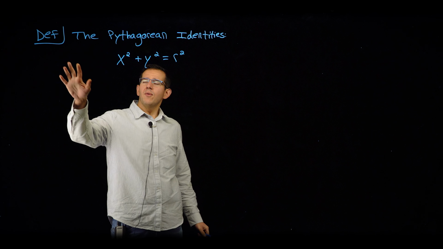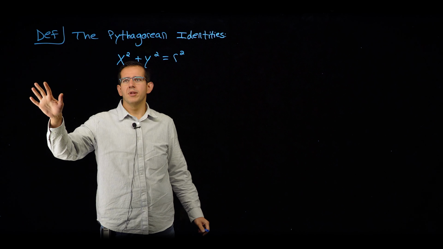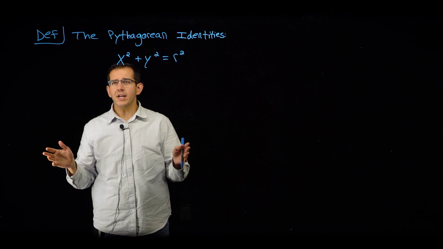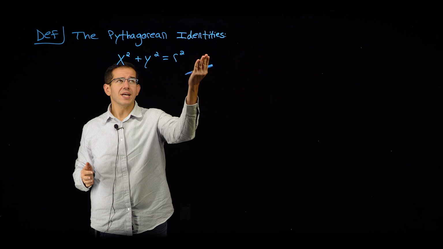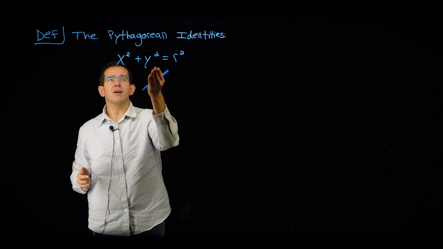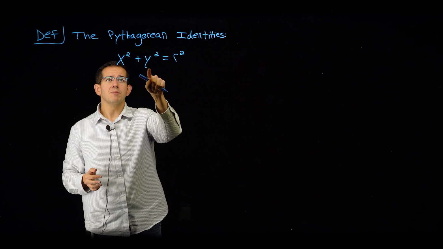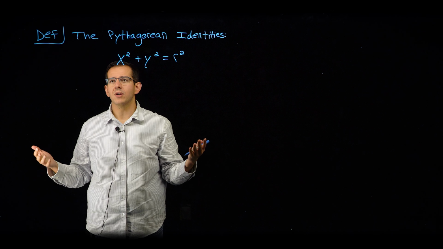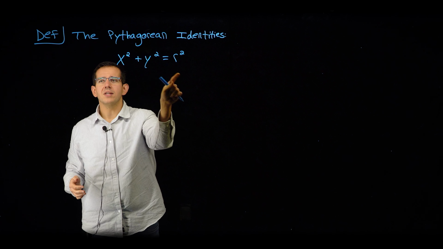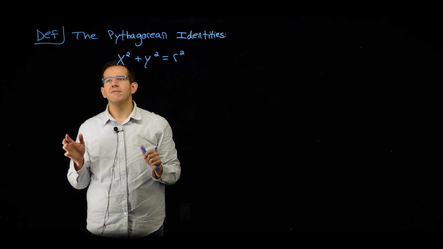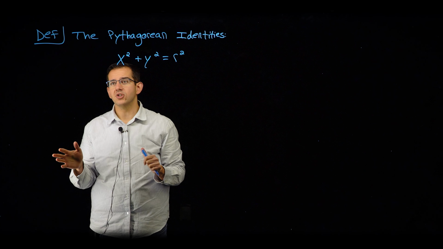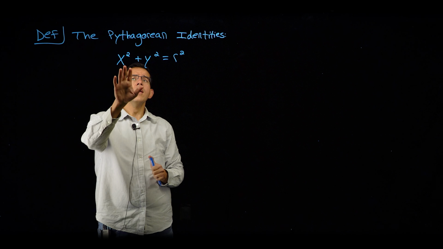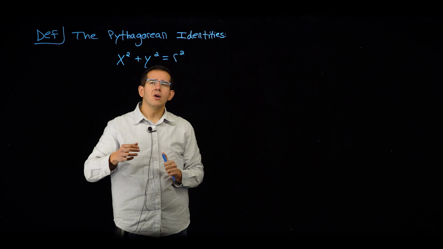All right, so I want to go ahead and show the three formulas that represent the Pythagorean identities. And the Pythagorean identities are trigonometric identities that come from the Pythagorean theorem. X squared plus y squared equals r squared, which you may also know as a squared plus b squared equals c squared. But in terms of x, y, and r, we can find our trig functions, which our identities all are used with. So x squared plus y squared equals r squared.